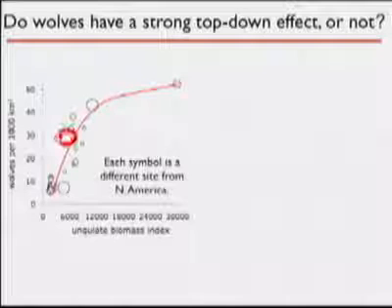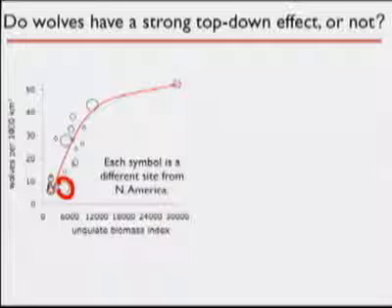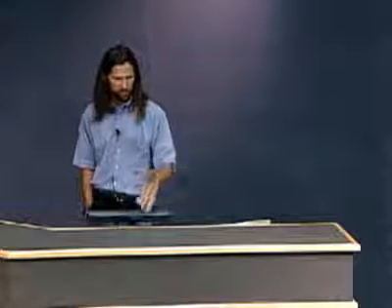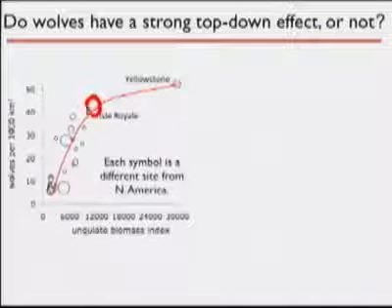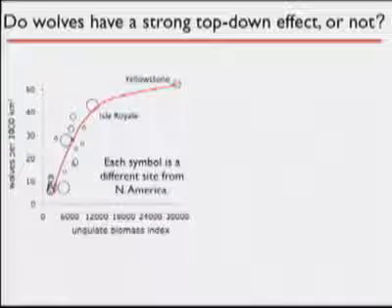Now, the size of these dots basically refers to how long the system was watched. And the basic idea is the longer you watch the system, it's probably a more reliable indication of what's going on. So a place that's been watched for a long time gets a bigger dot. To put some names on just a couple of places here, Isle Royale is right here in this situation where you have a relatively large number of ungulates, relatively large number of wolves, and then Yellowstone is an example of an even more extreme case right here.